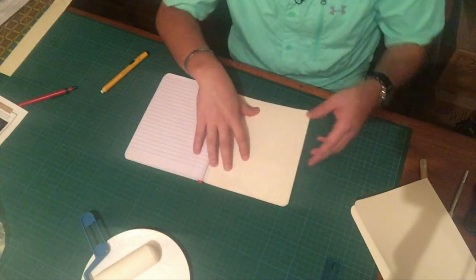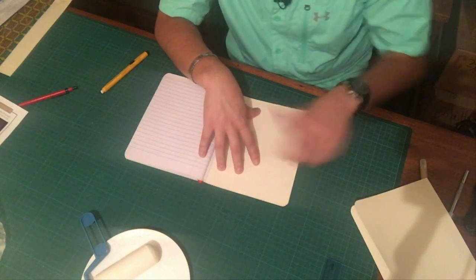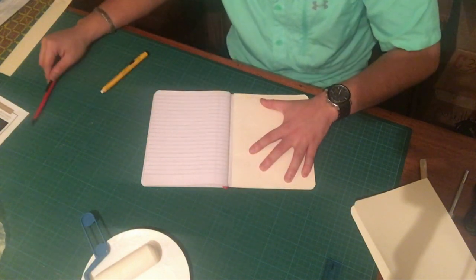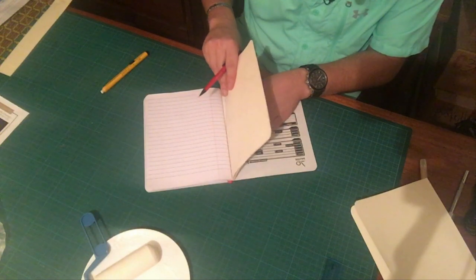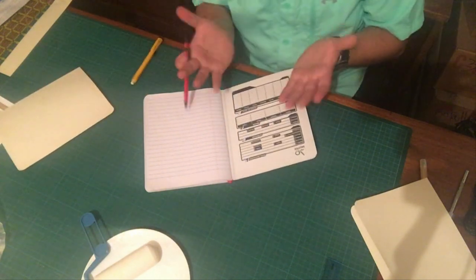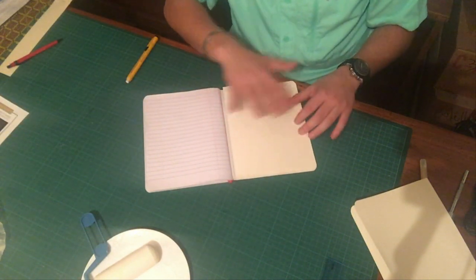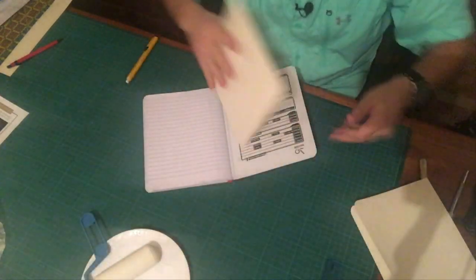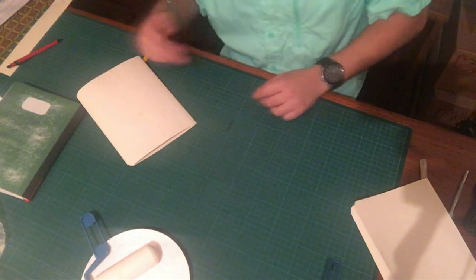As you guys can see, when I put this piece — cut right to the outside edge — there's still a very slight space right here, and that is done on purpose. It's a very small space, but if I push this all the way in to where the notebook is sewn together, the notebook is not going to want to close all the way. So in order to avoid that, we leave a little bit of space there. The corners have been cut to the same measurements and shape as the notebook, which is very simple tracing and cutting right over the line.